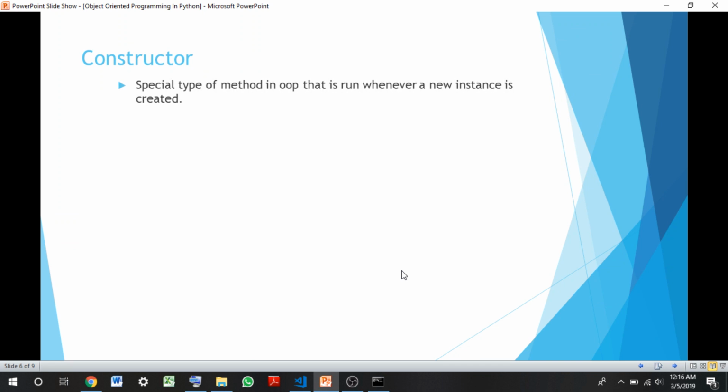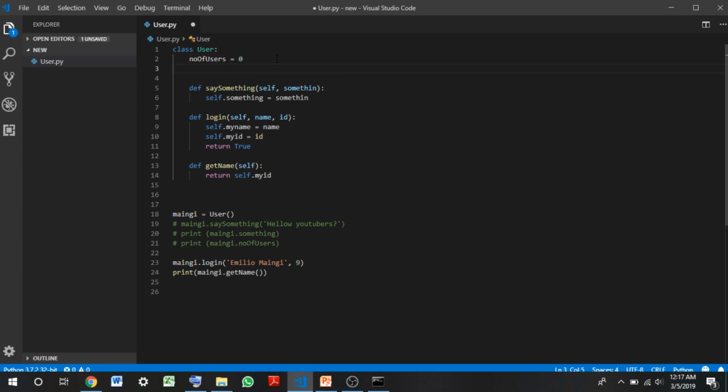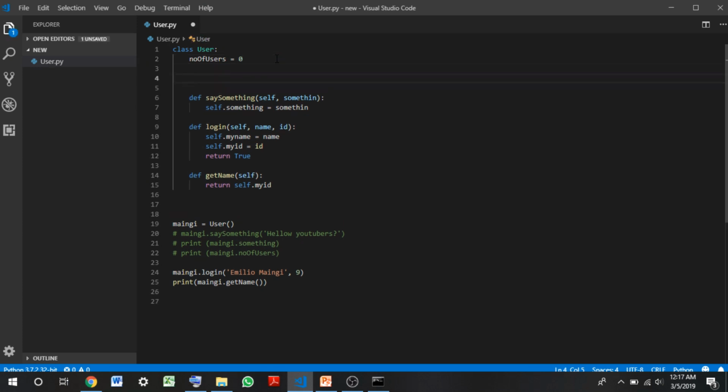A constructor is a special type of method that is run whenever a new instance is created. We talked about instance creation, like this word maingi is an instance of the class user. So now we want to create a constructor for the class user.